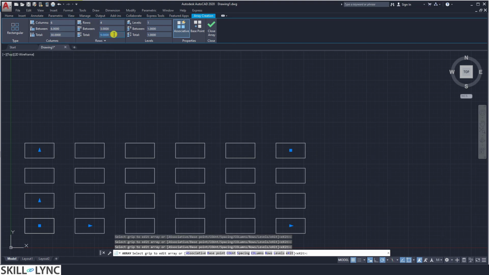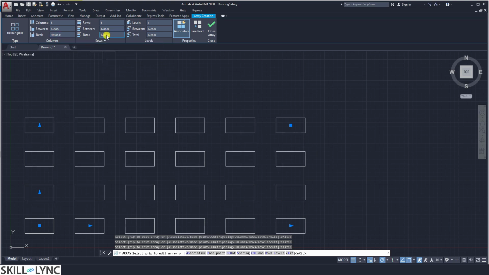Likewise, in the columns, you can replicate the spacing. If you want to constrain the arrays within a given boundary, you can go for this. Or if you want a specific dimension to be put in, then you can use this. The levels also denote if you are working on different layers. Then comes the associative property, wherein the object is an associated array from the base. You can use this. And if you want to override the base point, you can also denote this.